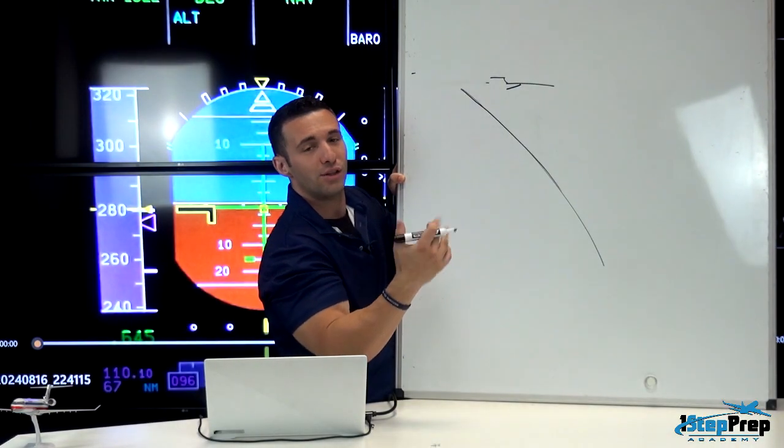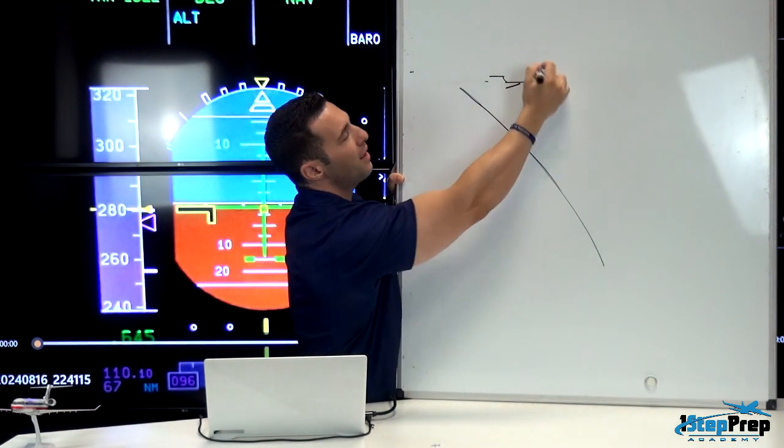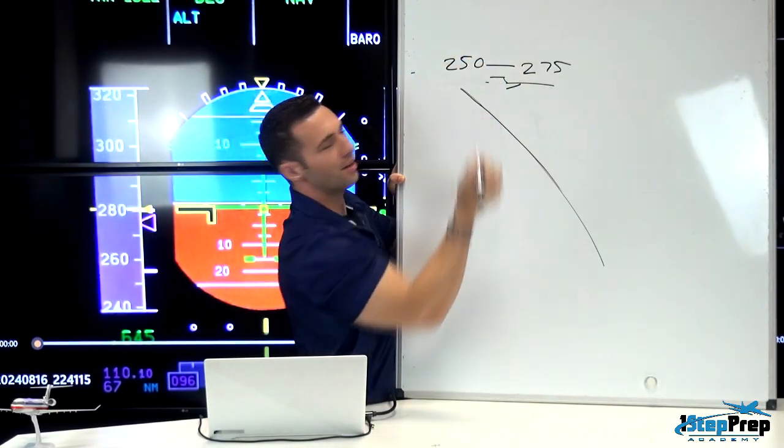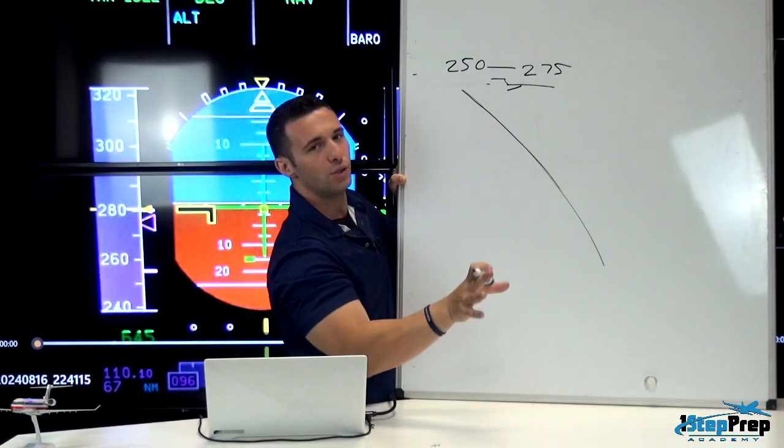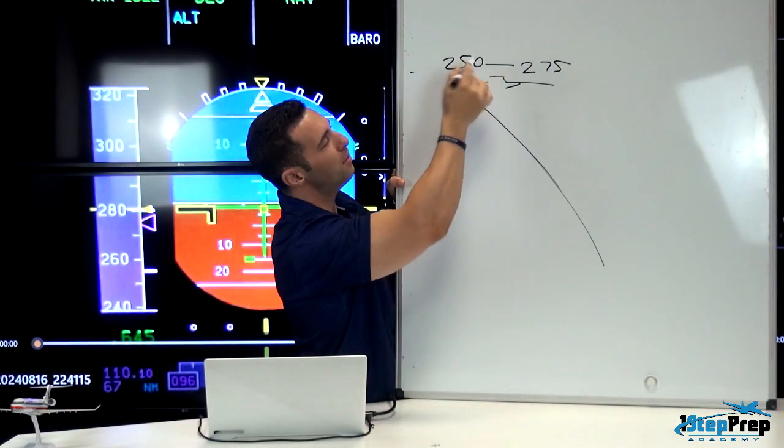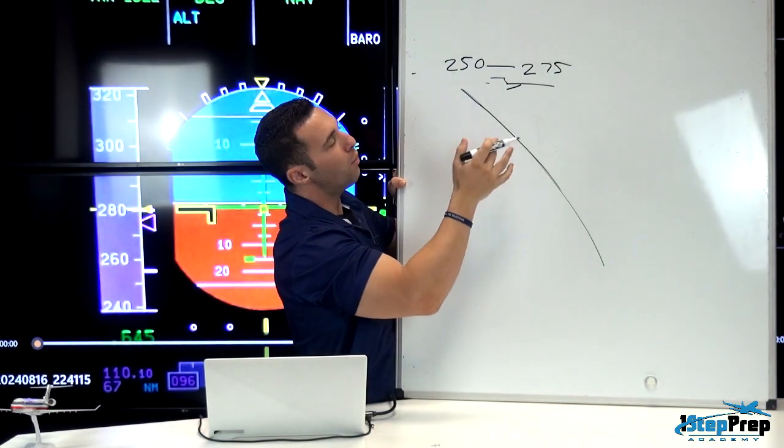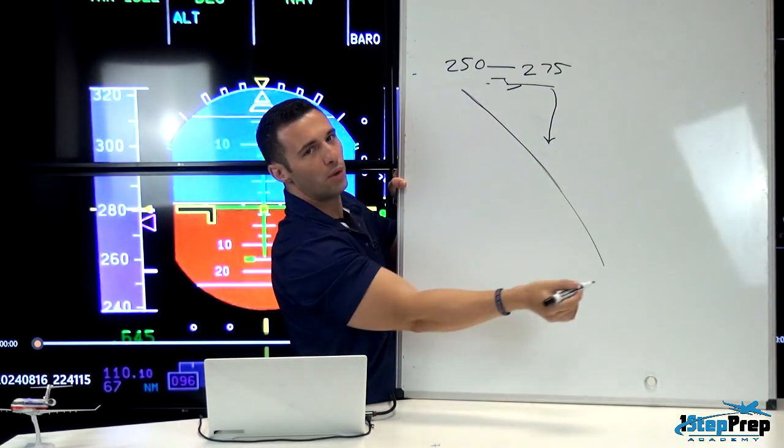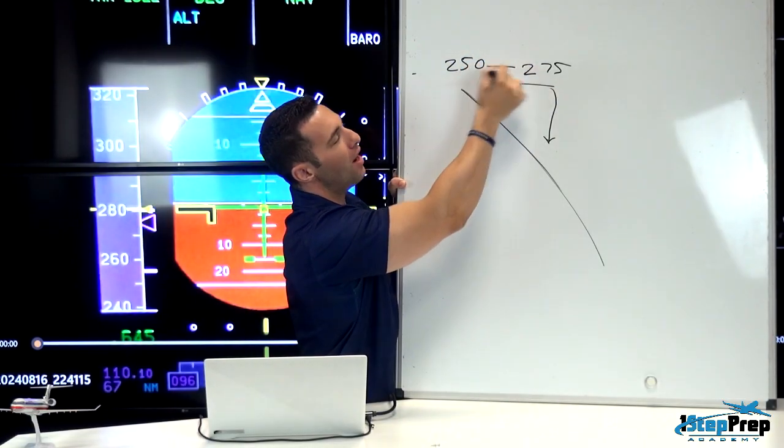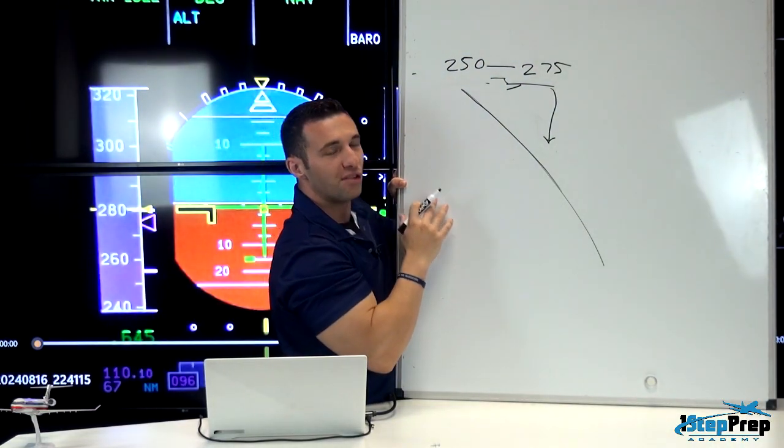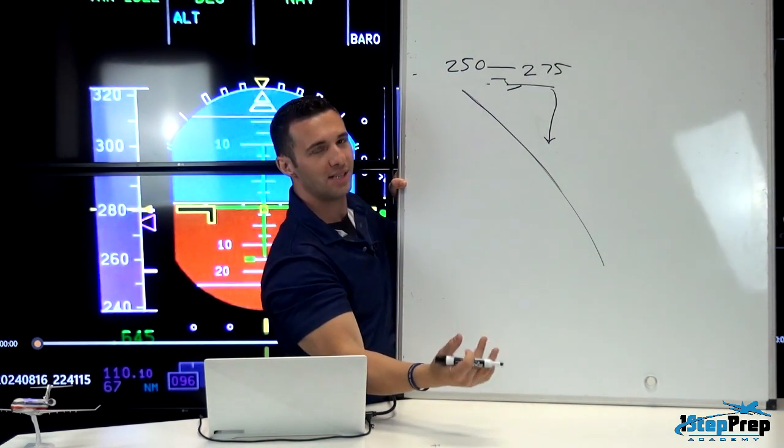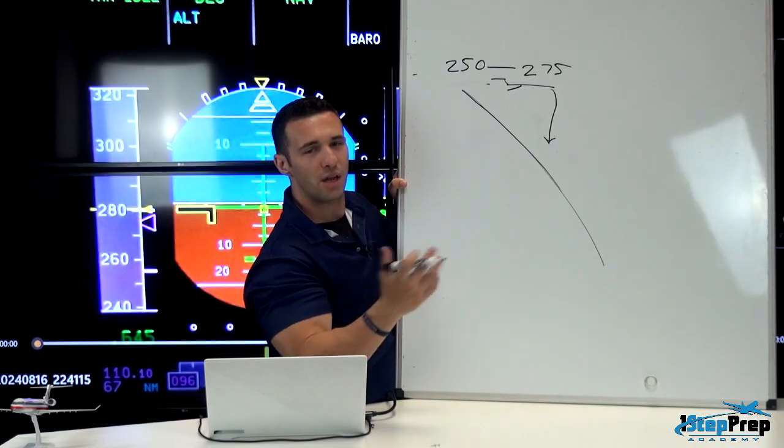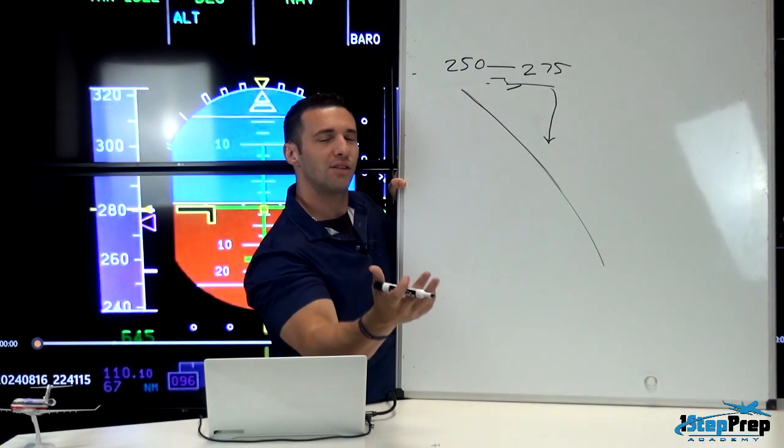I'm going to start to slow down assuming I can and there's no speed constraint, and the reason I'm going to do that is because rather than have 275 as a targeted speed, I'd rather pull the speed back to say 250 knots. This is assuming you don't have a speed constraint and 250 is a safe airspeed for you to be operating at. Then when I finally do get issued the descent clearance, I can descend a lot more aggressively to rejoin this path because I have 25 knots that I've already slowed down, so now I can speed back up in the descent with a more aggressive rate of descent to get down. Maybe I'm sharing something you already know, that's probably pretty obvious, but I'm going to get to the second part now which is maybe the thing you didn't think about.